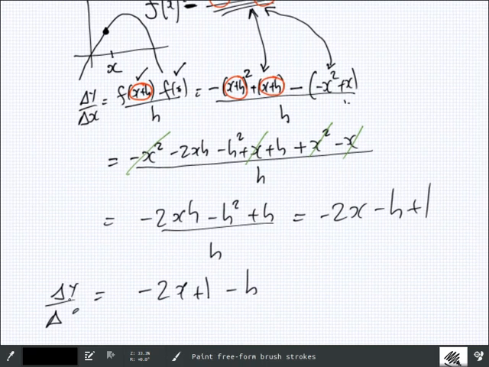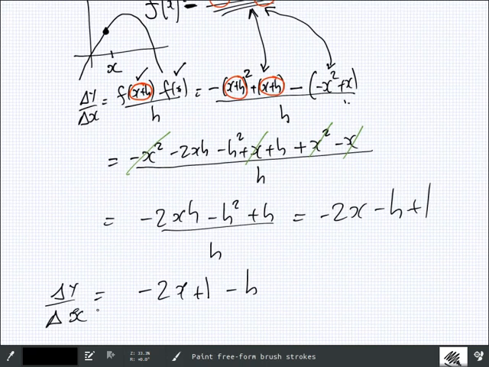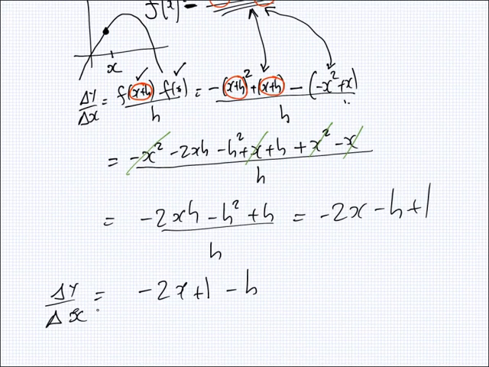Now, this is really nice because you've not specified the x. This means the person can choose the x. So you could say, what is the slope of the chord here when x is 0? You would get 1 minus h. Or I could say, what's the slope of the chord when x is 1? What would you get? Minus 1 minus h.